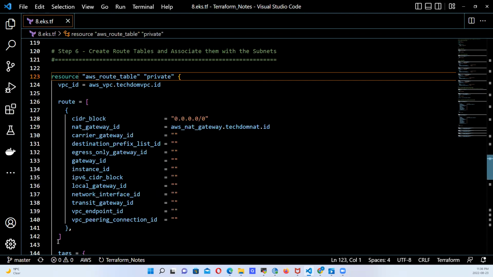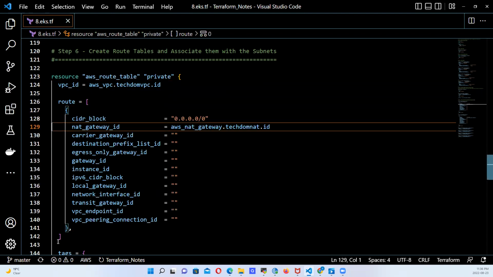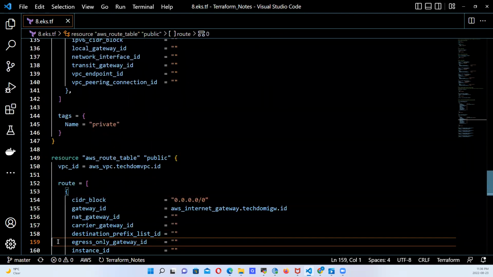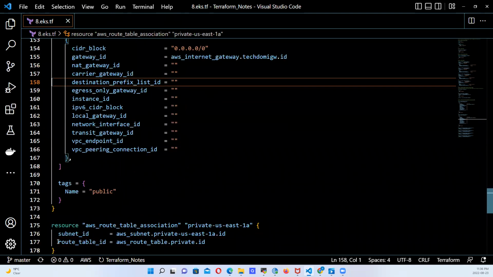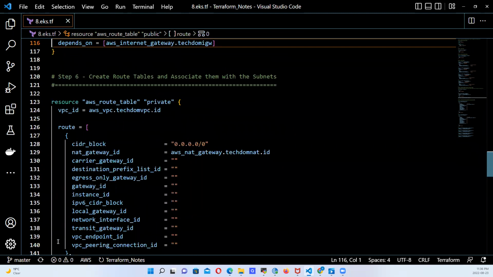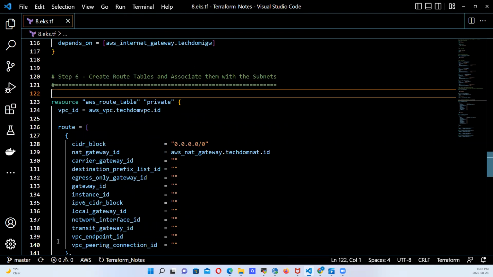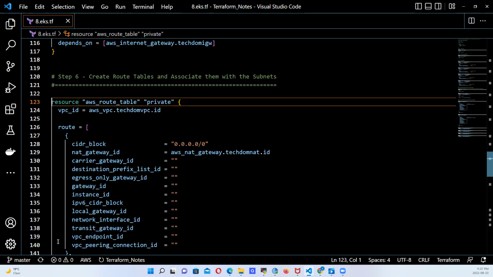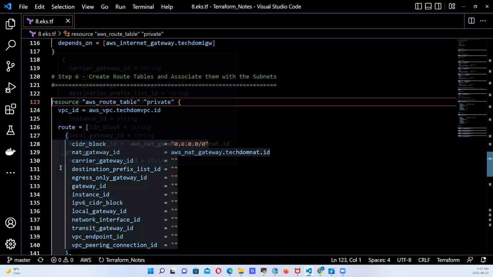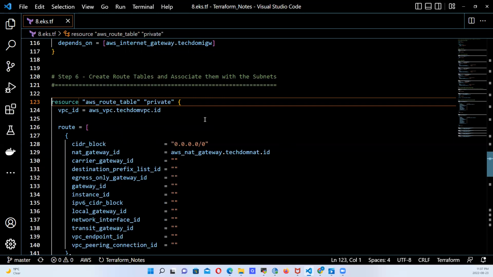So we want to also create route tables. This time around, we are creating just two route tables. We are creating a private route table and we are also creating a public route table. The private route table is what we are creating first. It could be either way, but this is what we are doing first.